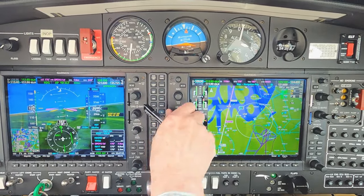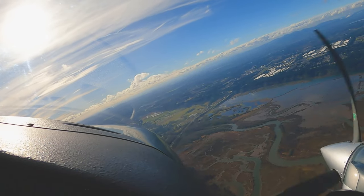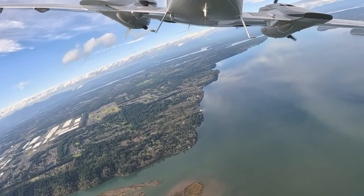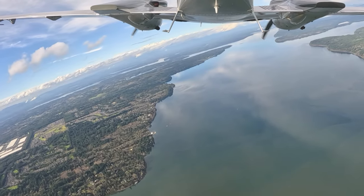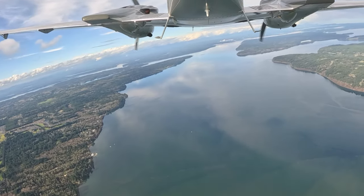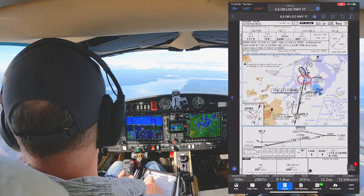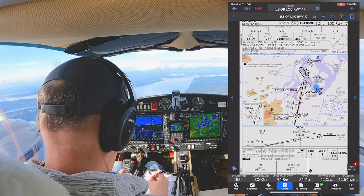Okay, let's bring this back up there. 310, 6 Whiskey Golf, are you with me? 08 Echo, there's traffic just heading to your right in a holding pattern at 2100, a Gulfstream. Looks like we're going to be coming in between Yaesu and Apoyu. That'll be at 2,400. Diamond Star 2 Delta Lima, fly heading 340.